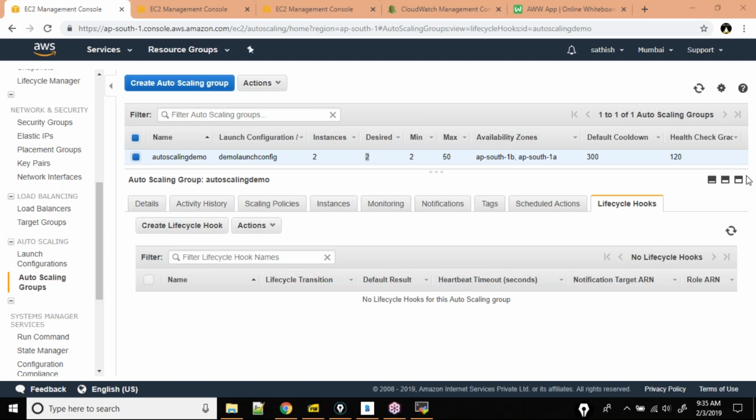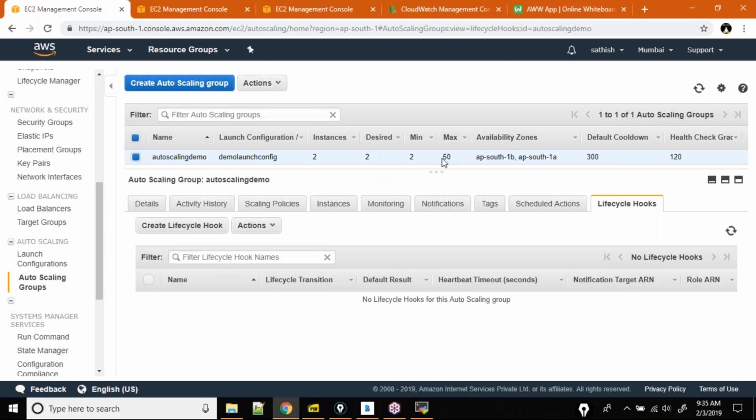If we keep max instances 10 and in a scale out scenario, we have set CPU utilization greater than a threshold, then add 4 instances, right? Obviously we can do that. Beyond desired is not like that. See, max is 50. You said max is 50, so it will not be more than 50.